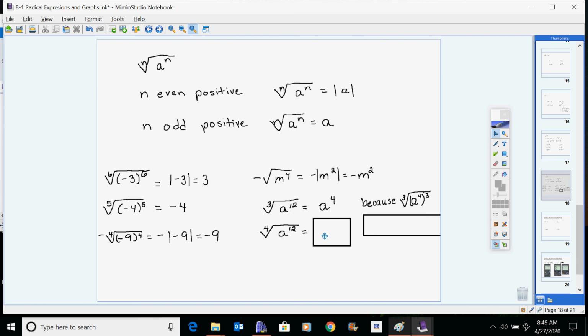Same thing here. We're doing a fourth root of a to the third to the fourth, because 3 times 4 is 12. That gives you a to the third power, but because this might have that nasty negative hiding in it, we need to absolute value your final answer for that one, because it's an even root and we ended with an odd power. So you might want to write that down. If you have an even root and you end with an odd power, that's the only time you really have to worry about those absolute value bars on your variable.